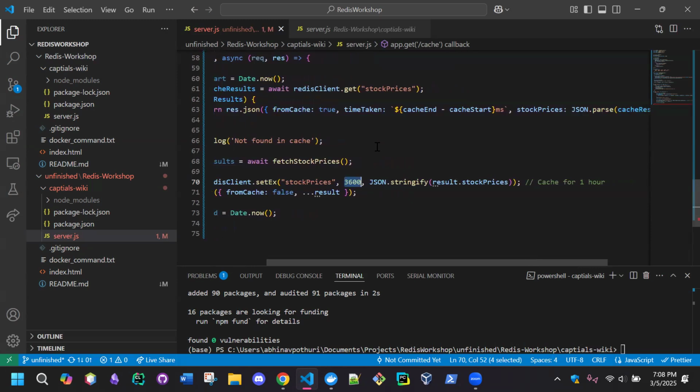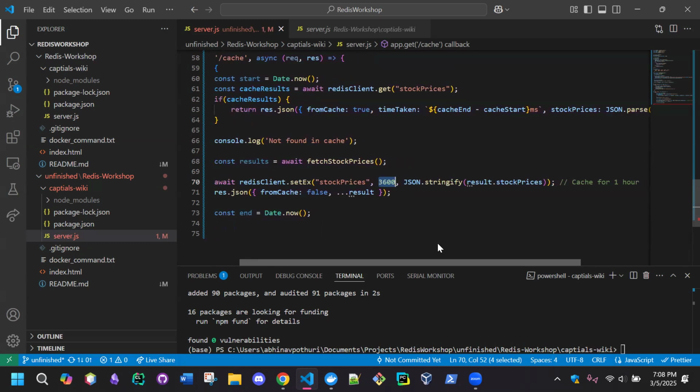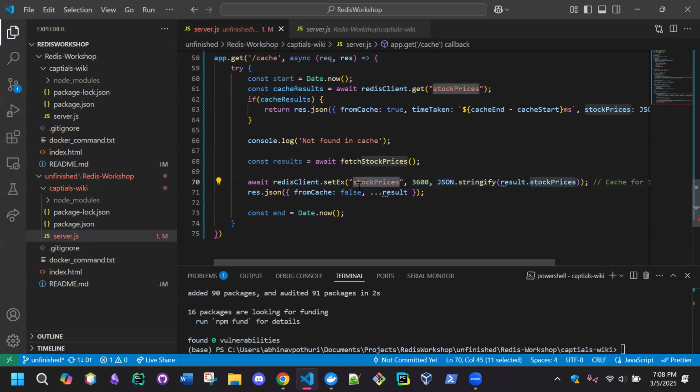We're only going to be running this like 10 times max, so it's not going to be this huge cache that's going to cause memory issues. But if you are like Google and you're trying to use Redis to create something, then you want to have a good expiration time. And then the last thing is we're going to have the stock prices themselves stored inside this. And then that's sending it over to the endpoint.